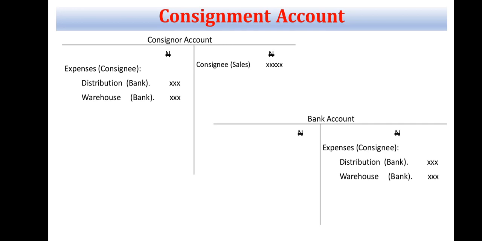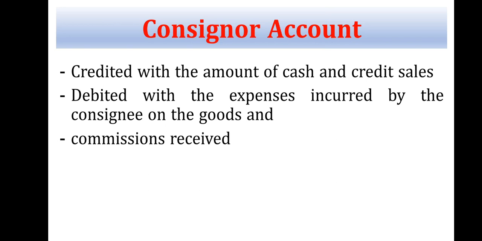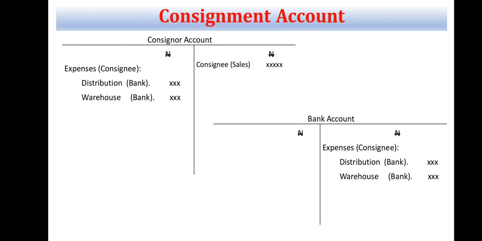The next thing is commission. All this commission will also be debited to the account. Starting from the normal commission, that will be debited to the account. The corresponding entry goes to the consignee's profit and loss account, because it's an income to the consignee. Which means by the time he is preparing his own profit and loss account, part of the income that will be recorded is all this commission you receive from the goods.